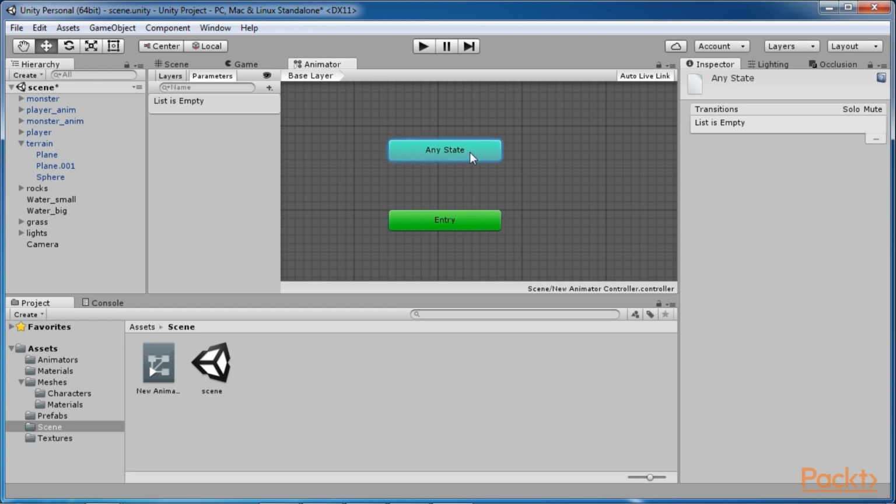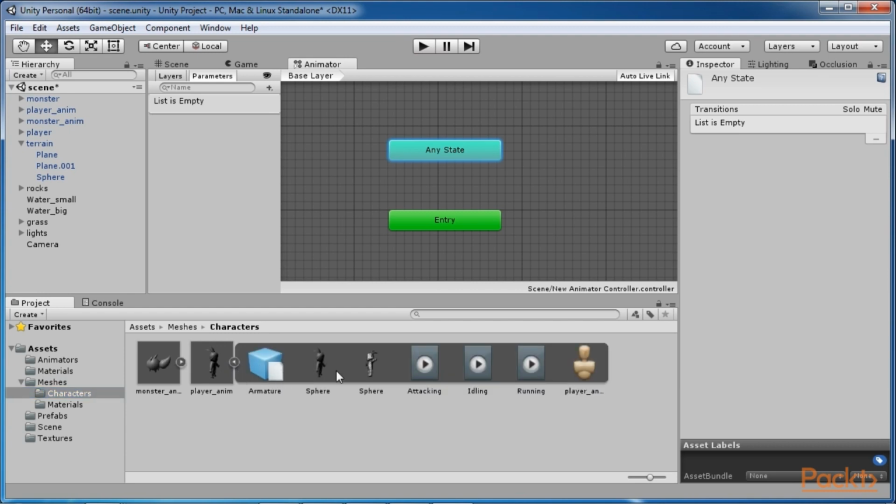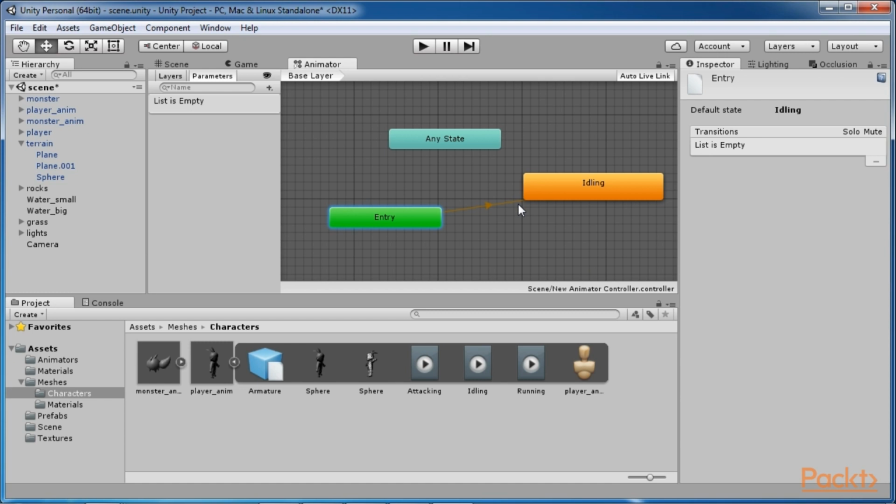Now it's time to add the animations that we have set up previously to the animator controller. It's very easy to get this done. All you need to do is click on the little arrow icon beside the character mesh to expand it and search for the animation clips which you created previously by setting the start frame and end frame. Click and drag the animation clip directly to the animator window and you will see a new animation state being added to the animator window with the name matching the clip you just dragged.